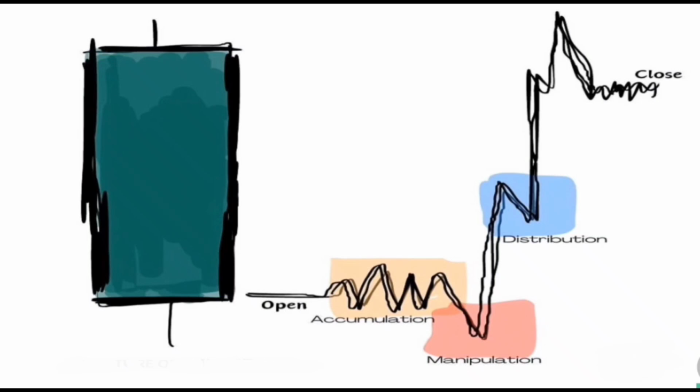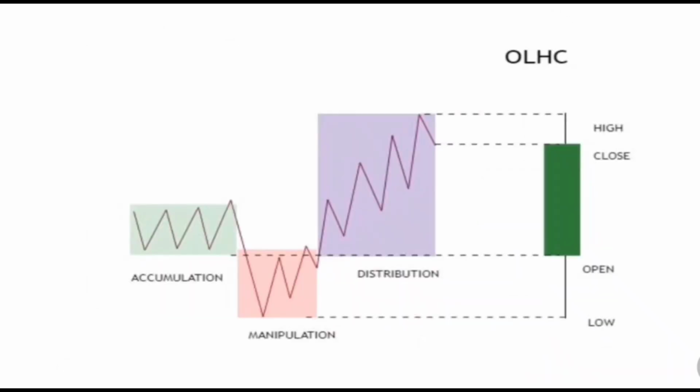Right, so this is very, very important. This is for a buy scenario. The market opens right here by means of accumulation. And now this is accumulation, now manipulation at the London session, and then distribution. And at that manipulation, you have the low of the day. The manipulation takes you to the low of the day.